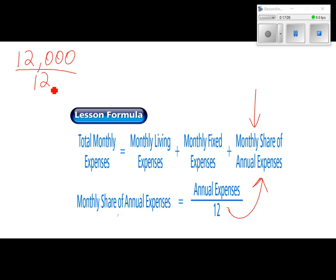Then annual expenses: life insurance, home insurance, car insurance. And again, all of those are annual, because your bill is annual, but you probably pay monthly, like one of the life insurance plans that I have, I pay monthly out of my check. Car insurance, you guys probably pay monthly. You don't pay it for a whole year. But if you did pay it for a whole year, it would be cheaper. We talked about that last time. Your registration and tags, just talking about that one real quick.